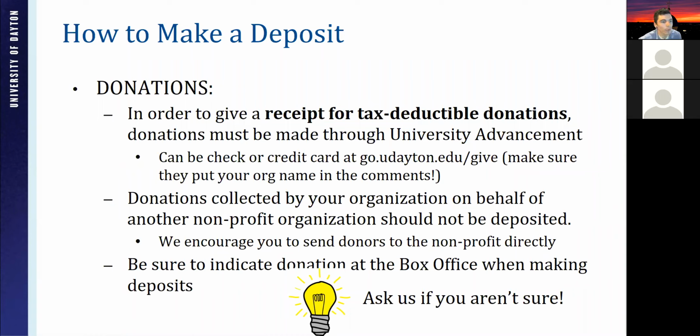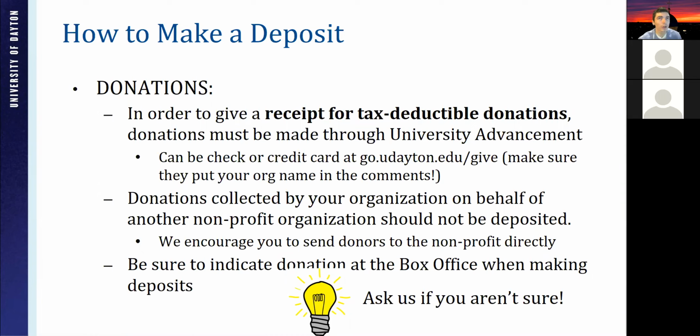So what we've had in the past is organizations collect money for United Way. They had like a United Way Day of Giving. And what we ask is that you just direct people to the United Way giving page and not put that in your account. It just becomes more of a hassle with collecting it from another group and things like that.